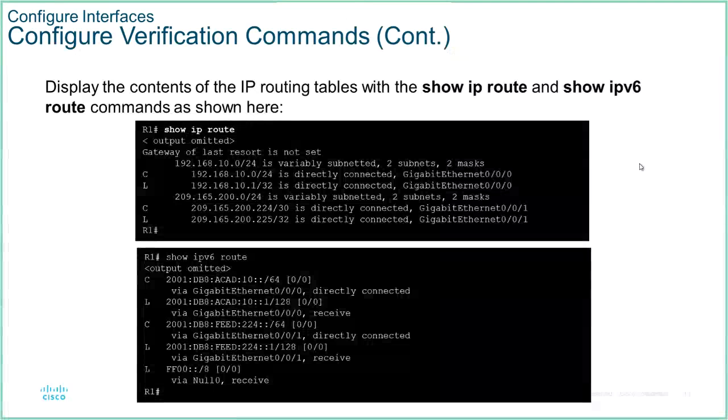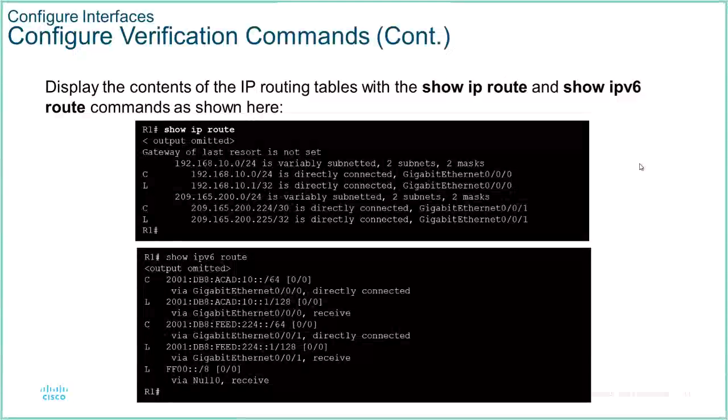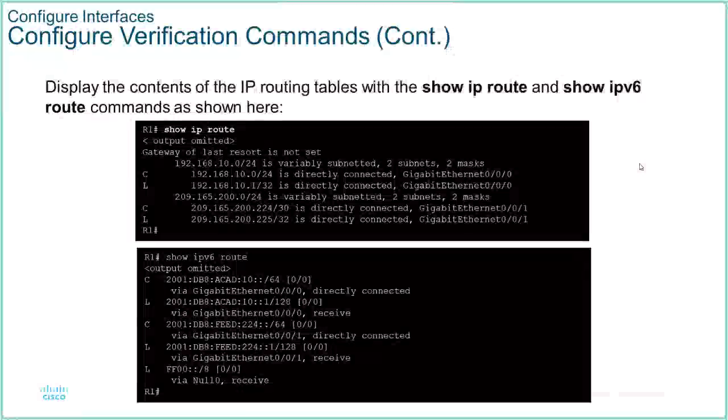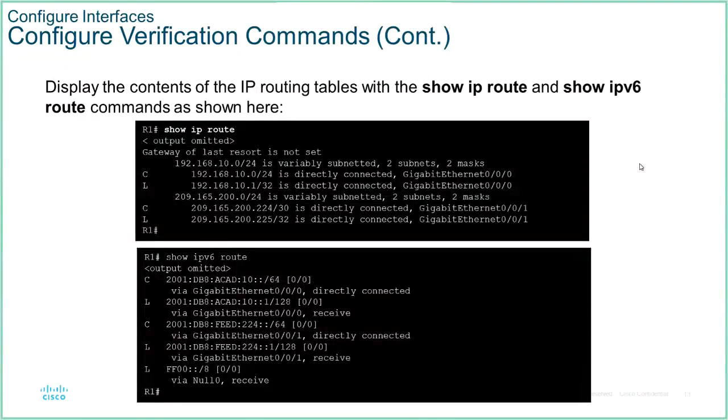Routers forward packets based on the IP address of the destination. Alright, so we need to have some form of forwarding table, and this is called a routing table. Now, a routing table by default will be made up of all of those connected interfaces.